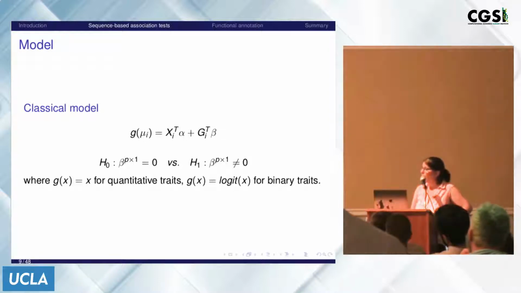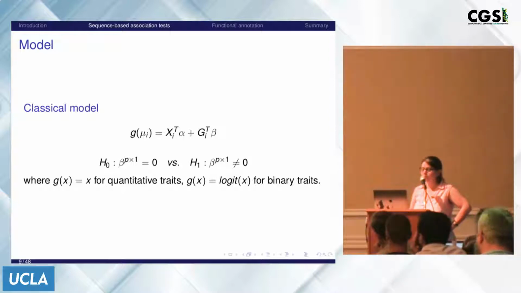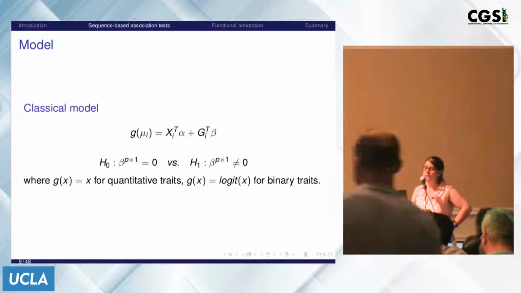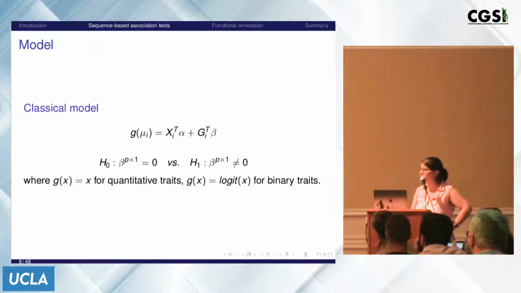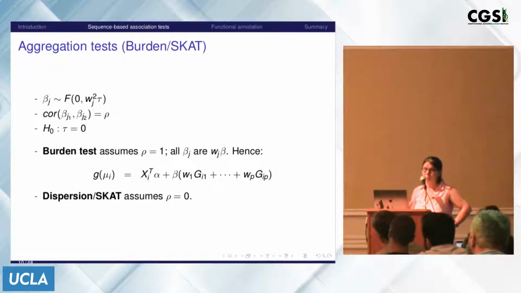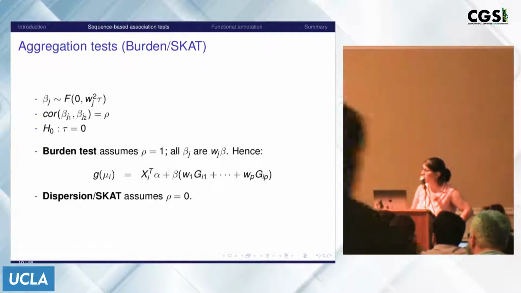Okay? And so you could use standard methods. You can test one beta at a time, or you can use multiple degree of freedom tests to do a joint test. But because of the issues I mentioned with the data, where p is large, you have sparse data and low frequency variants, these traditional testing schemes are not powerful. So we have to do something a little different, and in particular to improve power, we have to make some assumptions on these effects, the betas.